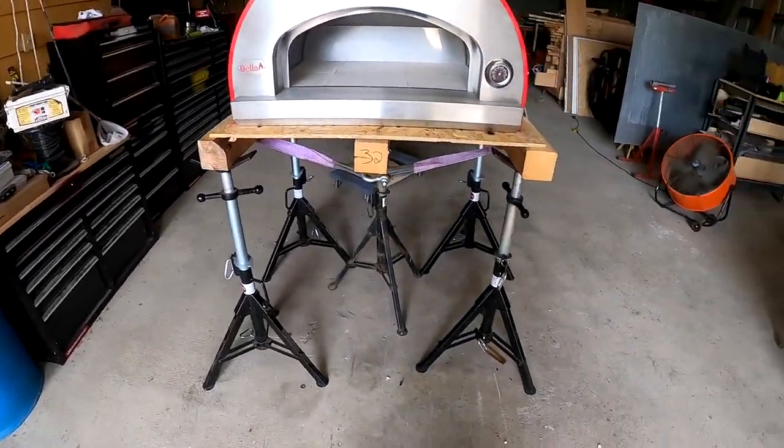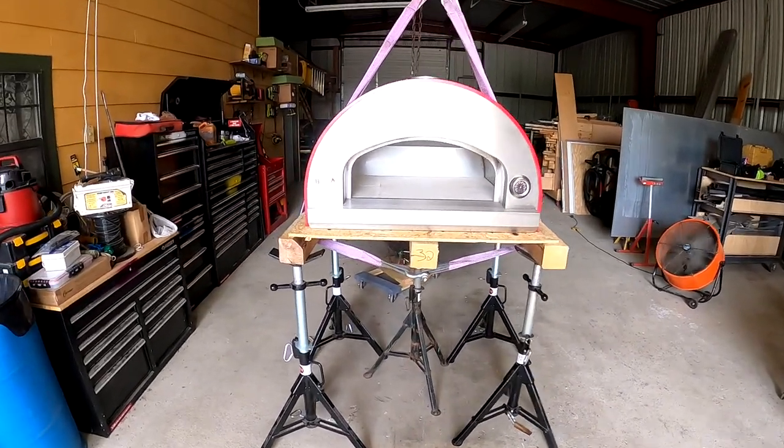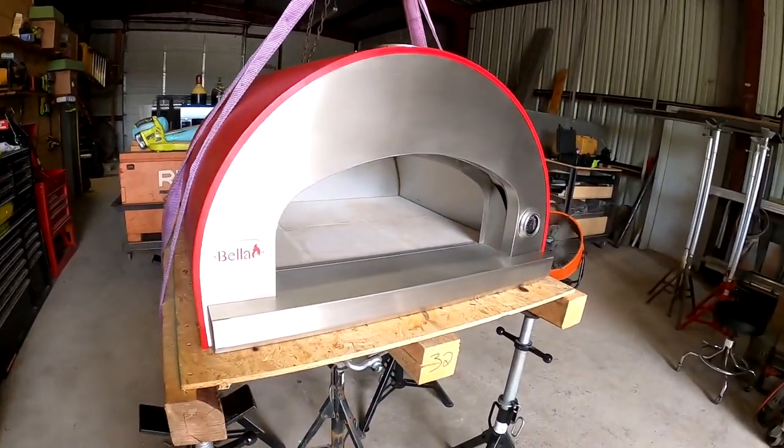Okay, everybody, look what we got in the mail. It's the Bella 32-inch pizza oven.